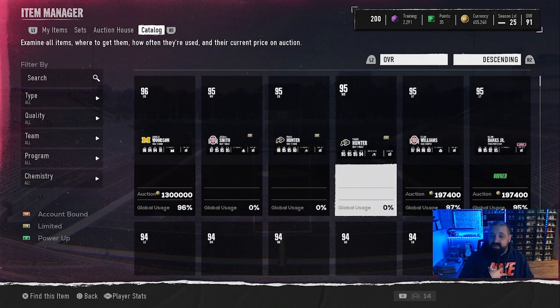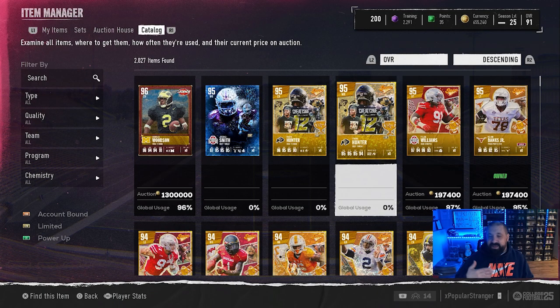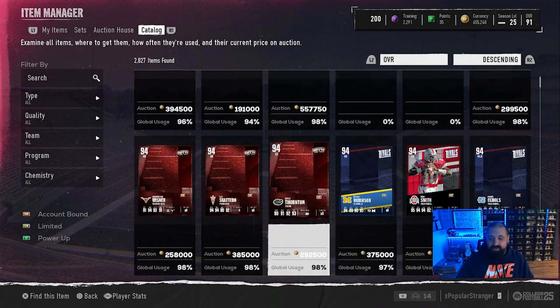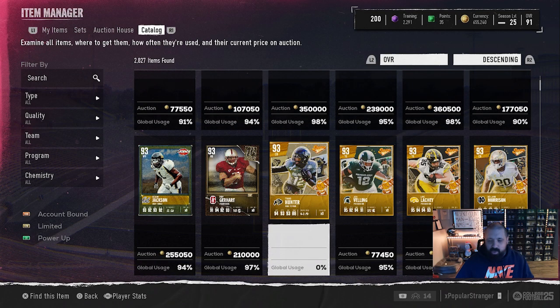I would personally take the cornerback card because I feel like you're going to be able to get a lot of speed at wide receiver throughout the year. It feels like cornerback is a little bit more of a tougher position if you're going with the 95s. Now, if you're going with the 93s from the Field Pass, here is the cornerback card.